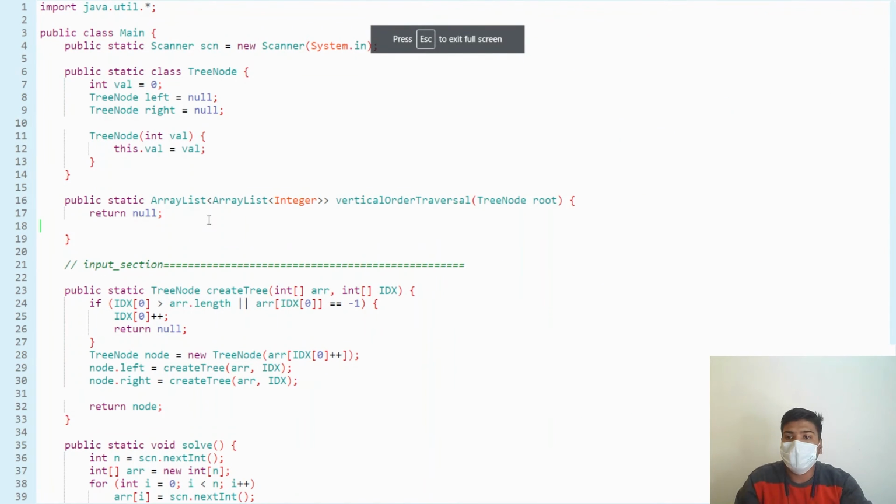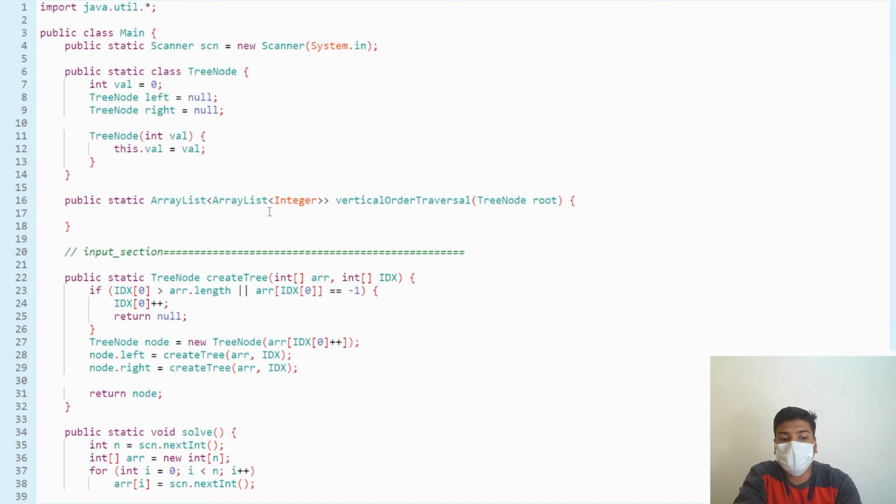So what we need to do, we need to return the array list of integer, right? We are going to use BFS, so for BFS we need a queue first of all. So we will make a queue of pair, queue is equal to new linked list.